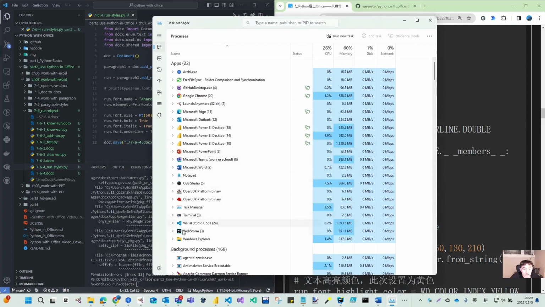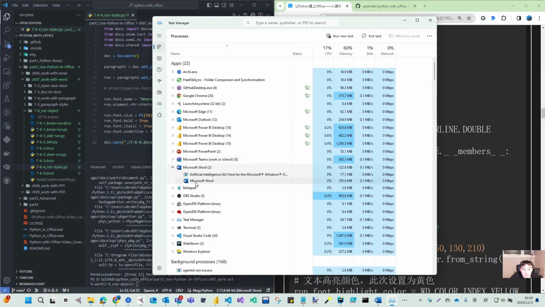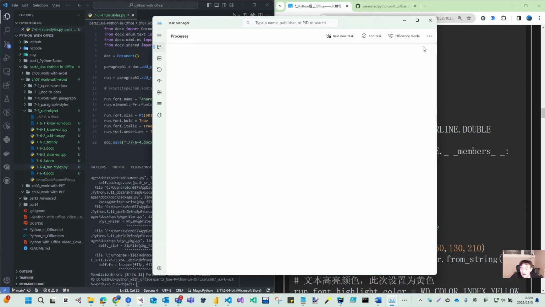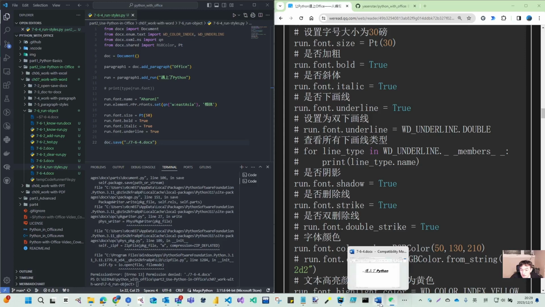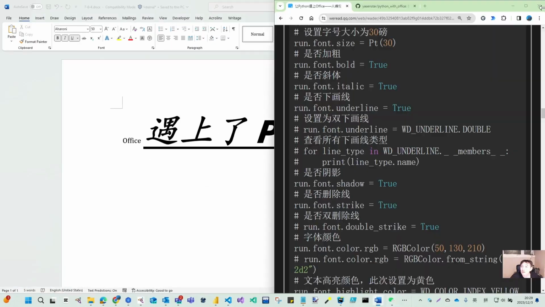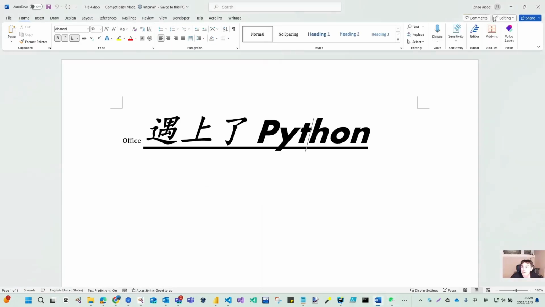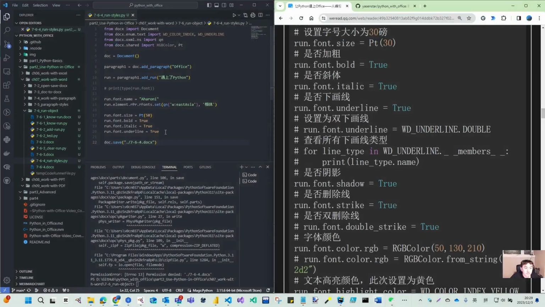Oh yeah, you see here, the Word is still here. Oh, I didn't close that. So that is again many times where the error can come from. So underline equal to WD underline dot double.